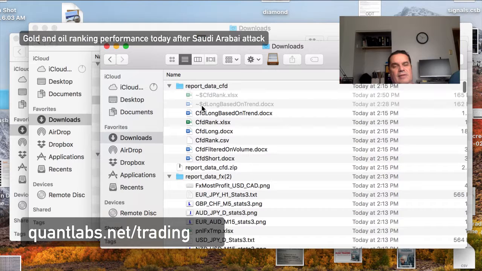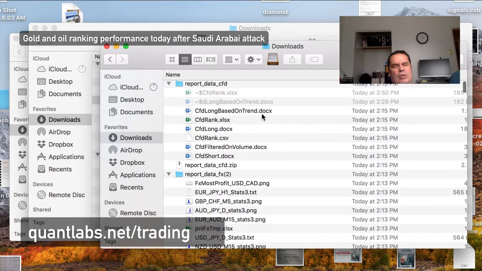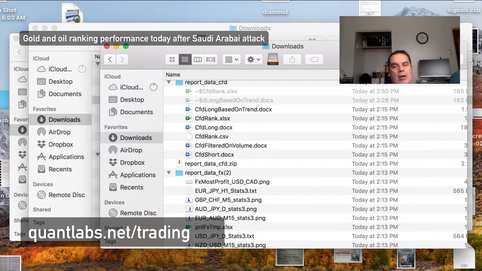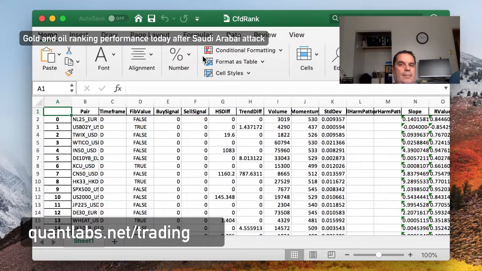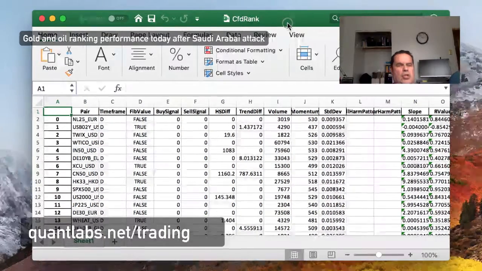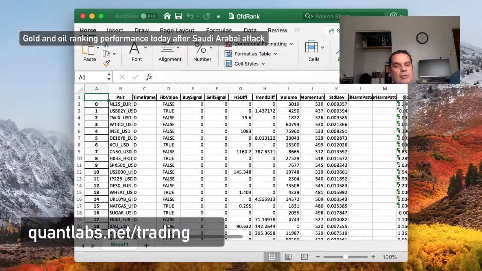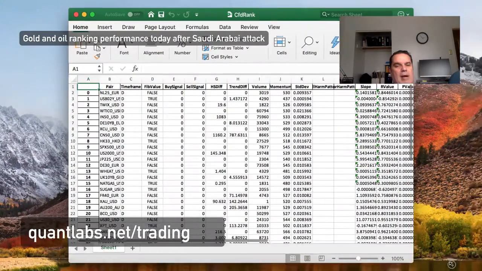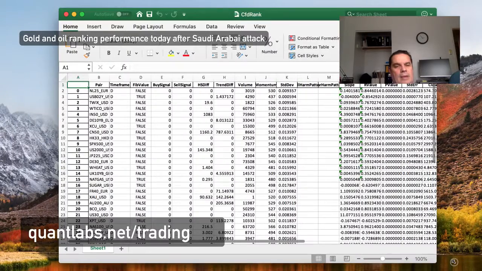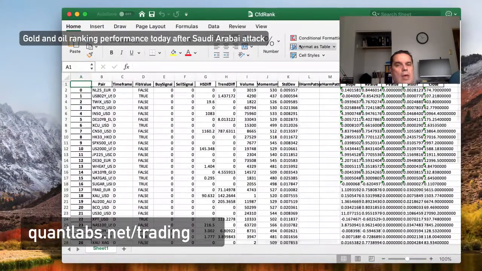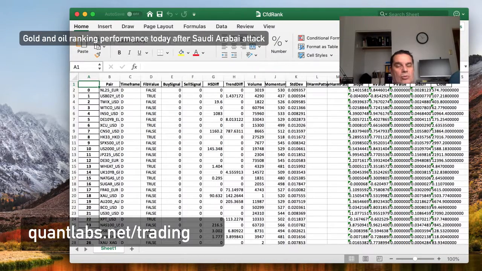So in here in the CFD, I showed some Word documents, but what I'm about to show you, I forgot to add, is this one called a CFD rank. All the data comes from Oanda, and it shows you long-term what the trends have been. So these are all the CFDs. I don't recommend you to buy or sell these on Oanda, but it's very good to show you a poor man's view of the data, of what's being bought and sold in the world of Oanda for CFDs.